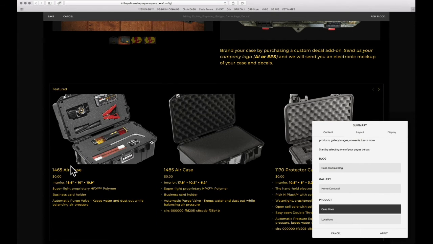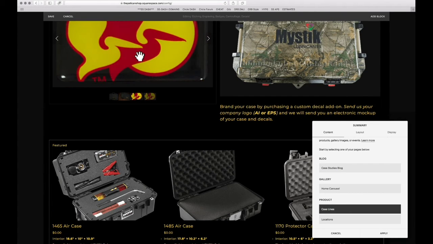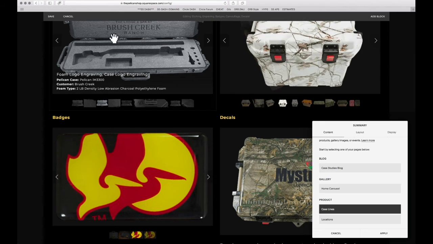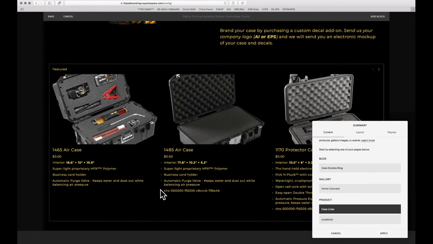So this is slightly different: when you're putting a title and a description up here, it's going over the image, whereas here it's going under the image, and we have some other different features that we can use as a summary. So it's important to get a good feel for how a summary and a gallery block differ, because you can use them in different ways. So there's a little bit of an example.